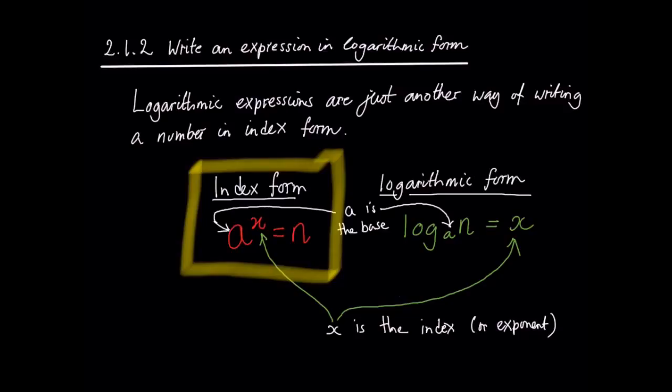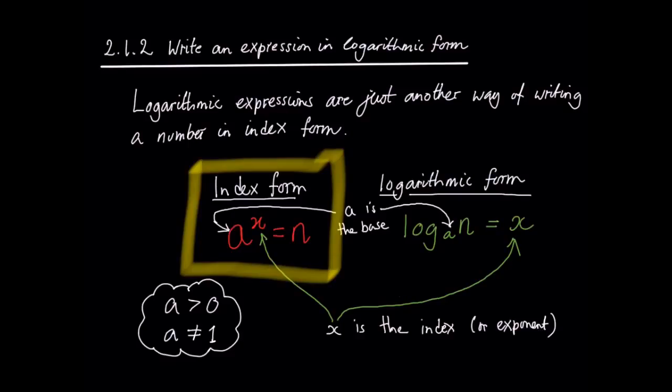So one of the conditions that we have to apply is that the base a must be greater than 0. So let's write that down. A has got to be greater than 0. Also, a cannot equal 1, because if a equals 1, when we come to change the base of the logarithm, which is an operation that we commonly need to perform, we'd finish up with a division by 0, and that would break the rules. So a must be greater than 0, and a is not equal to 1.